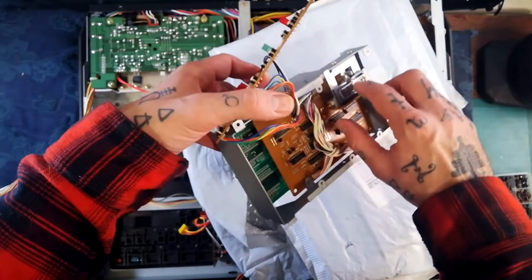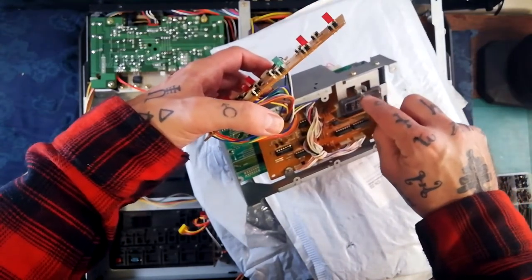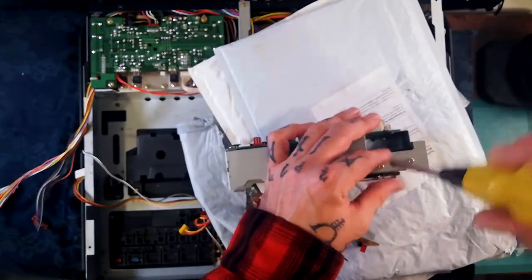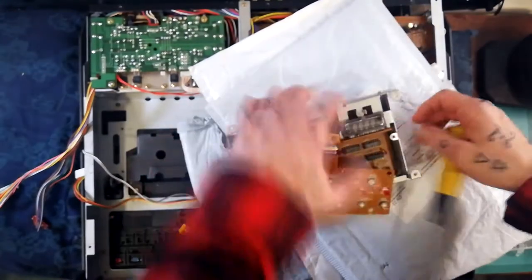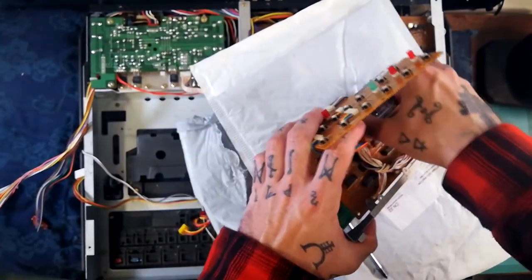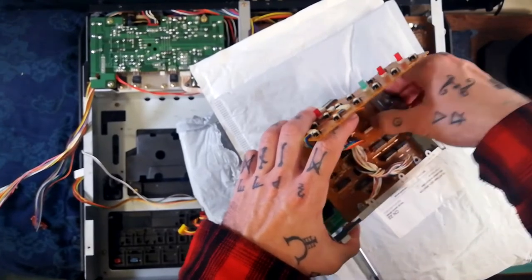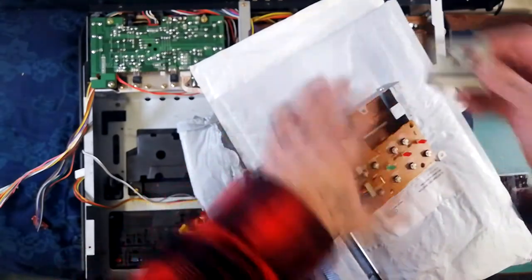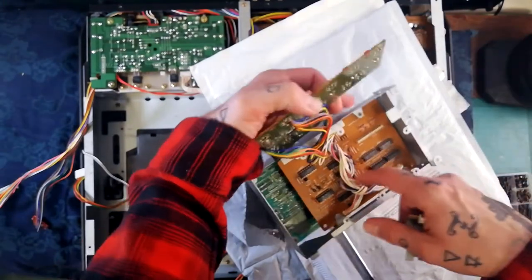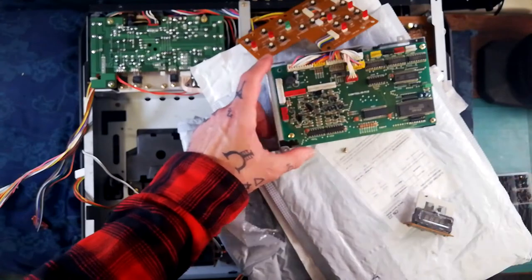The counter itself is a type of vacuum tube — I forget the proper name — and you can see there's a little vacuum tube nipple at the top. If that was dead and you had a parts machine to swap from, you'd remove the screw; it's sitting in a large multi-pin socket. Give it a wiggle and you can see it has 14 pins going into a header on Control Board A.